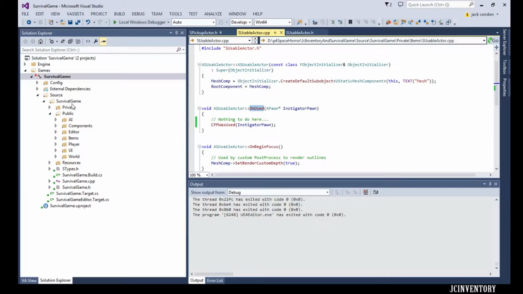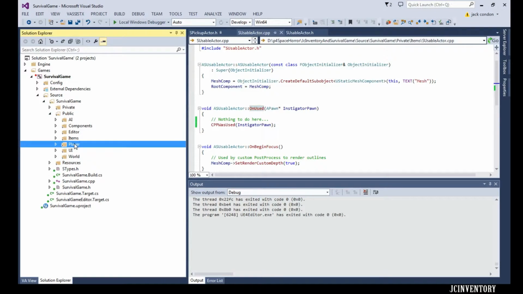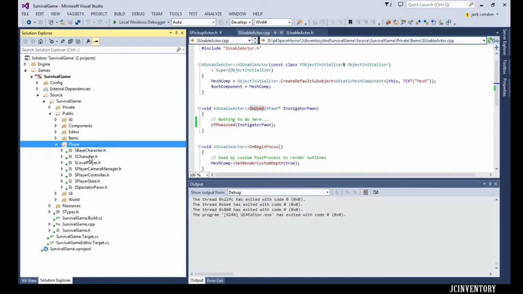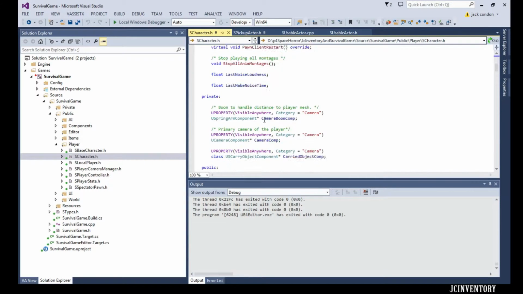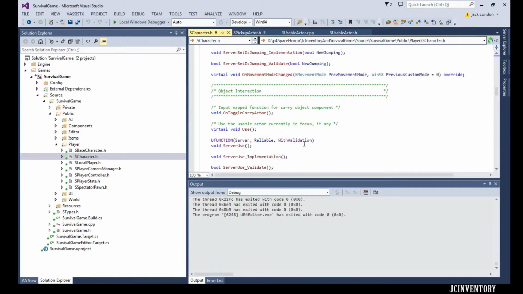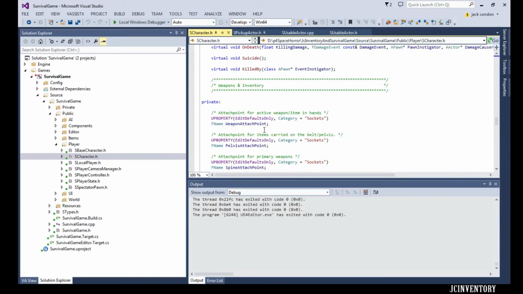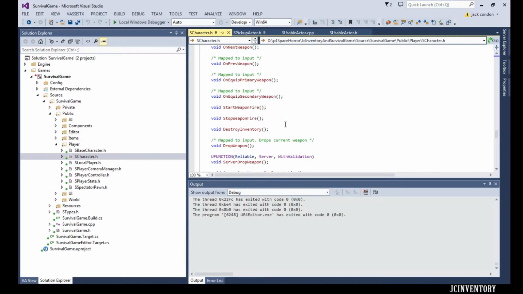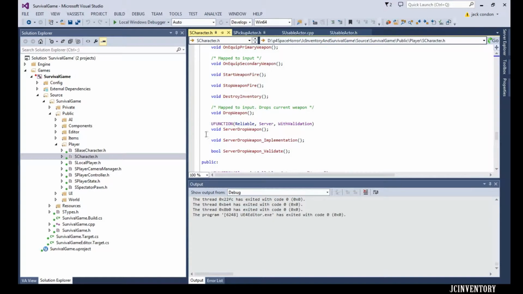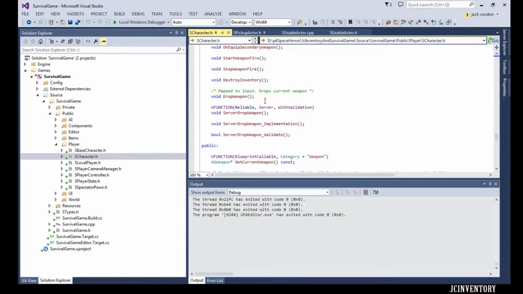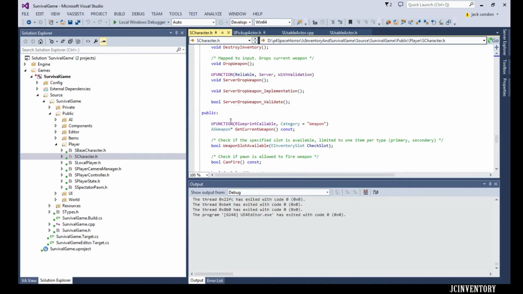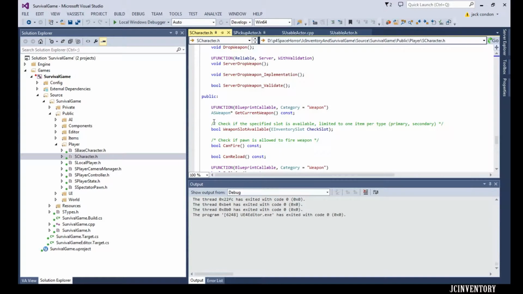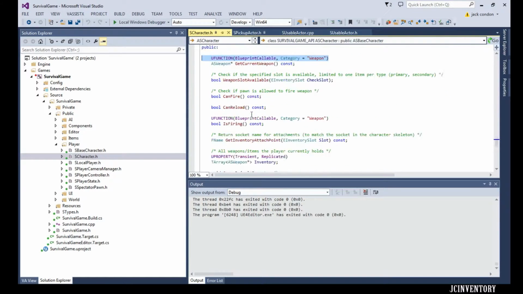We're going to open up survival game public player, then we're going to grab S character, and we're going to come down till we find get current weapon.